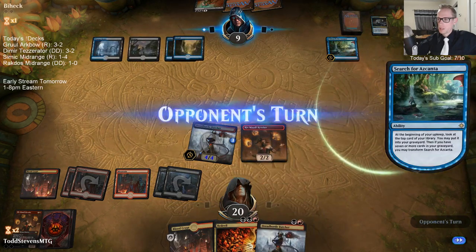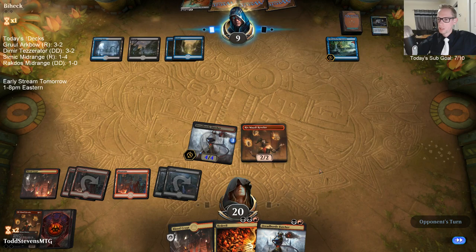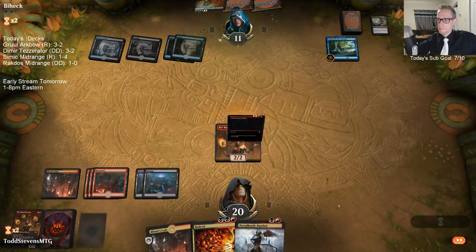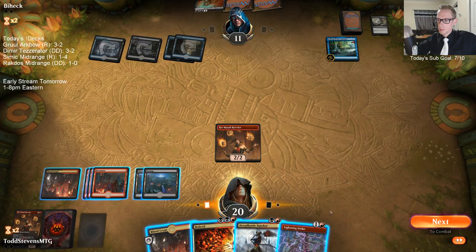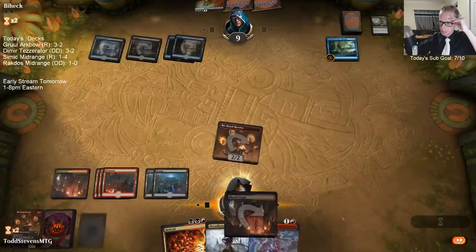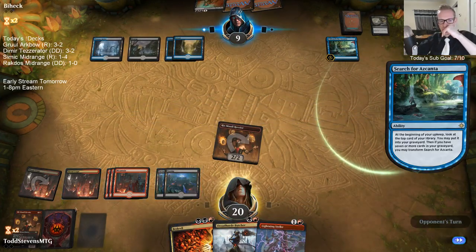I'm going to wait on playing this Dreadhorde Butcher because we know about the Cry of the Carnarium. I don't think it's worth it just to play this out there because of that. It's a three. How do I not have this Dreadhorde Butcher die to Cry of the Carnarium? I don't know if I can.